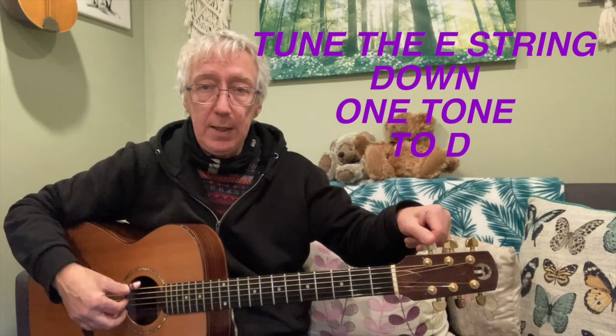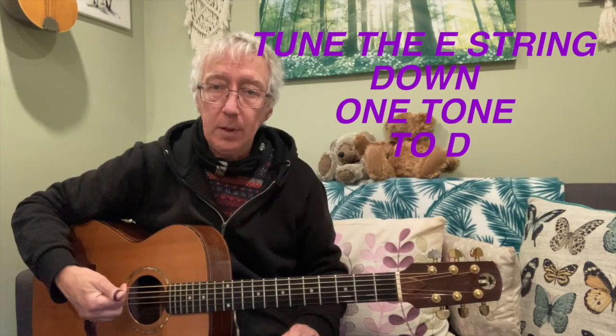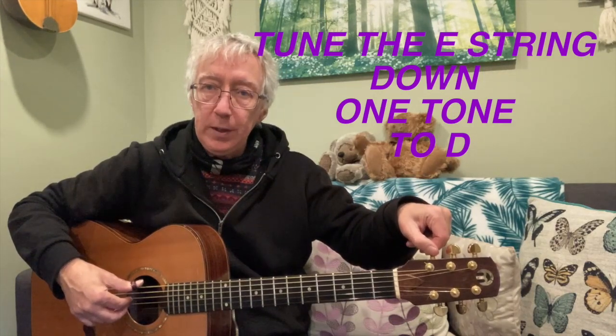Werewolves of London by Warren Zevon, how I play it. It's a fun piece to play. Tuning this 6th string E down to a D. To do this, I play the open 4th string, the D, play the open 6th string, the E, and start detuning it. Playing both strings so I can hear them. Play again, detune, play again.